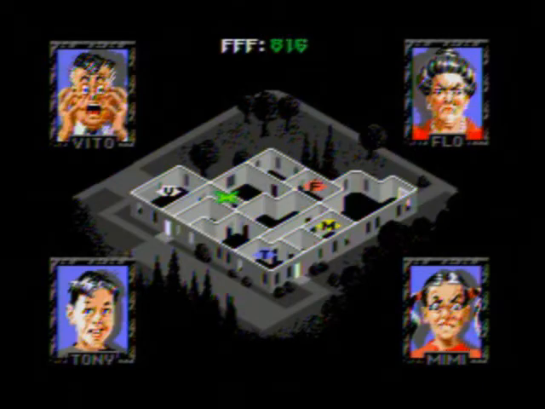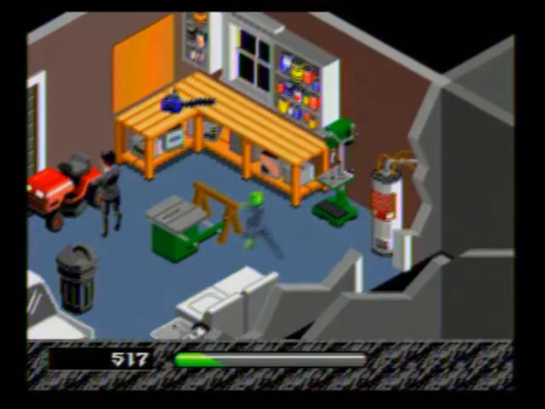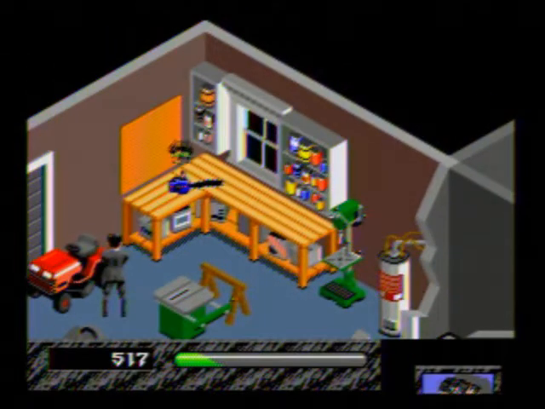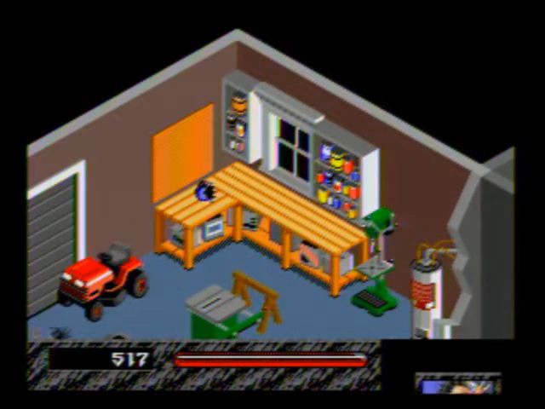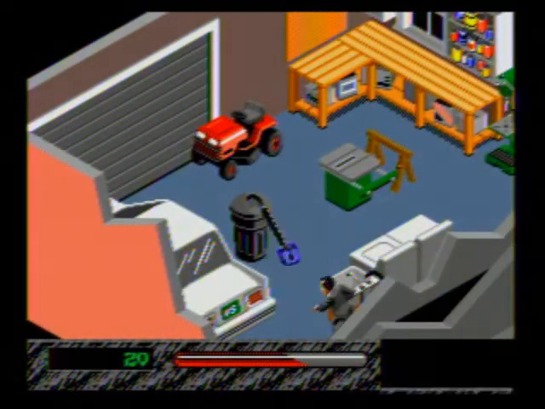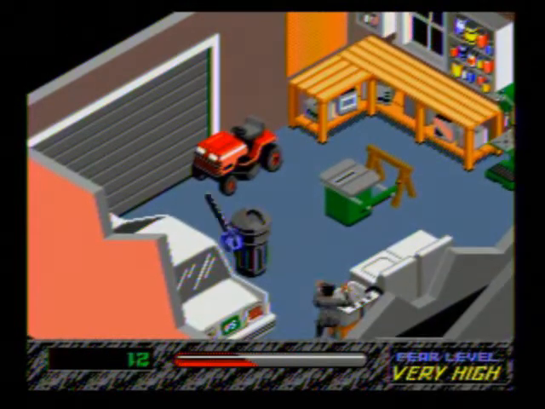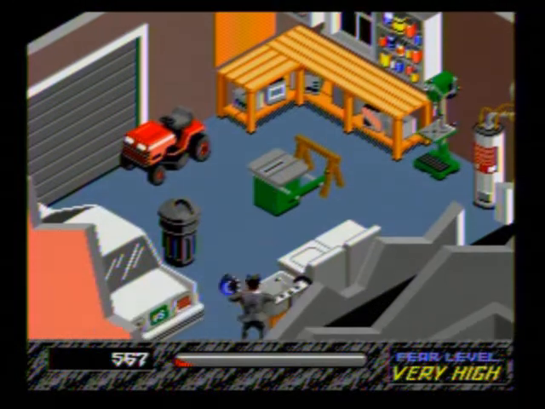Now I need to find where the dad went. He ran. So as you can see, he's scared out of his wits. We're going to scare him more. We're going to jump in this chainsaw. All right, there you go. Let's chase him around a bit. I think that would scare the shit out of me. I don't know about you. His fear level is very high, so it's definitely working.